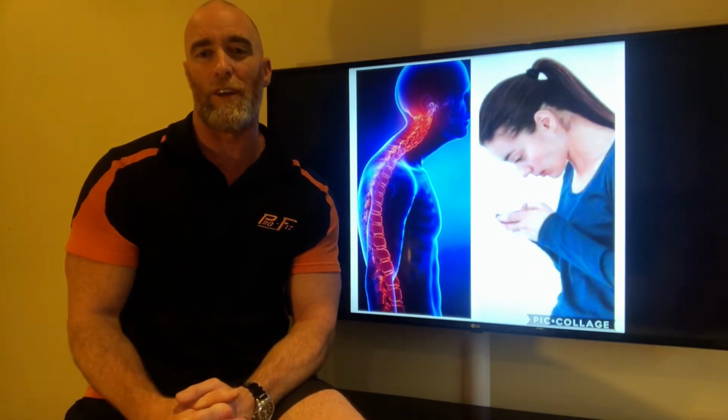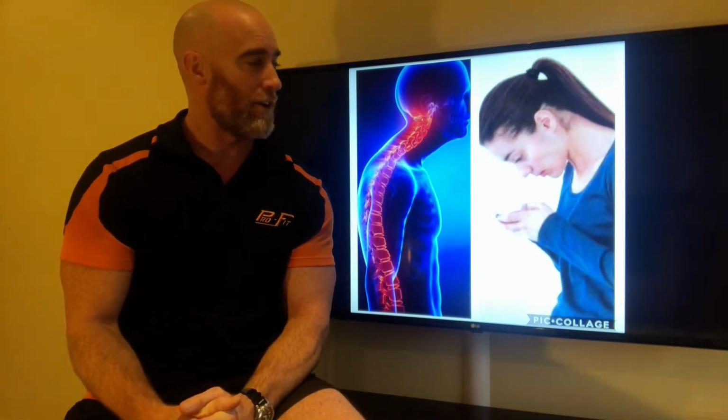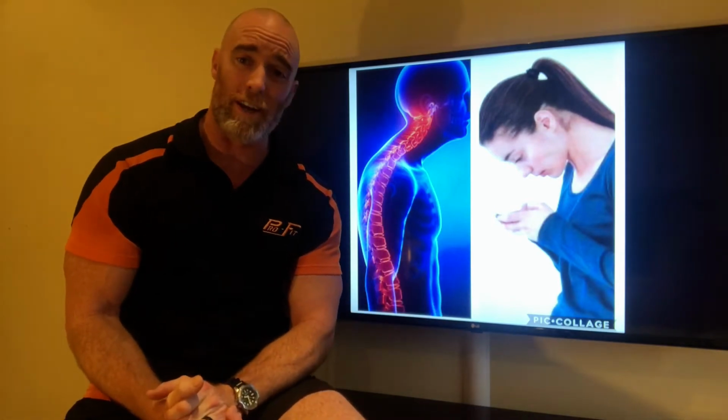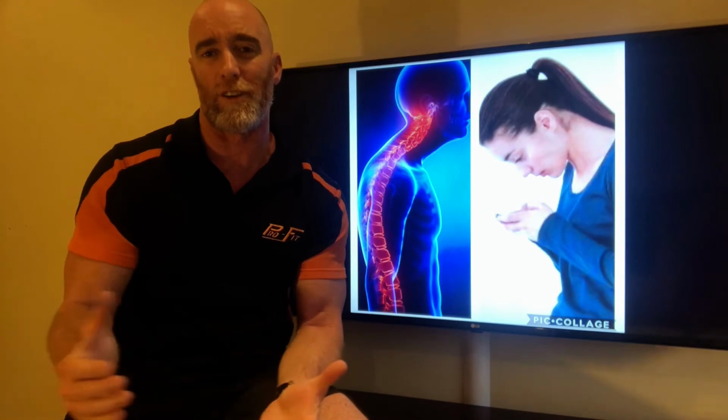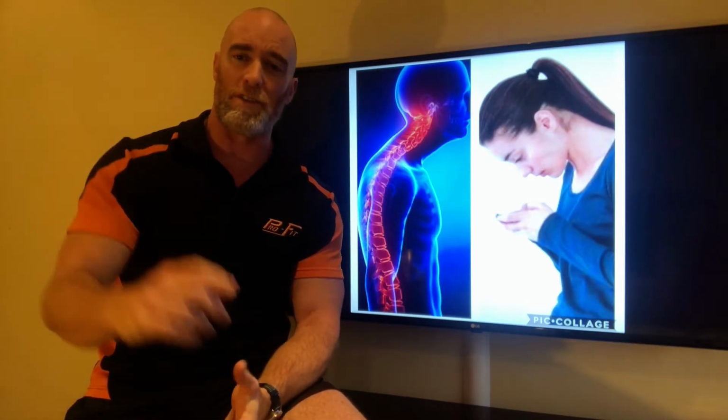So what is it all called? I mentioned it a bit earlier. It's called text neck, otherwise known as forward head lean. So that is ultimately what it looks like. And now, before we dive into other aspects, let's take a look at the spine and just chat about the different segments of the spine.